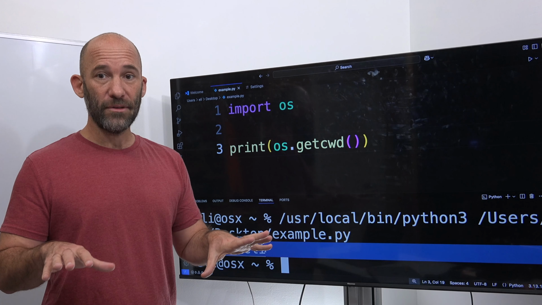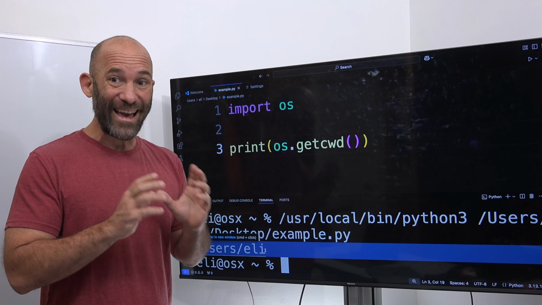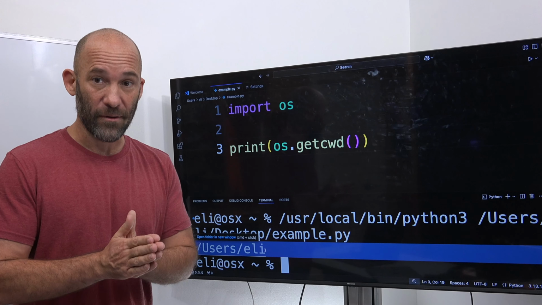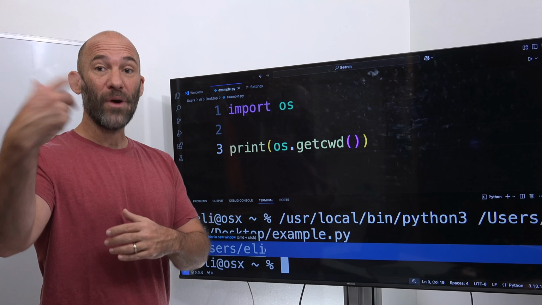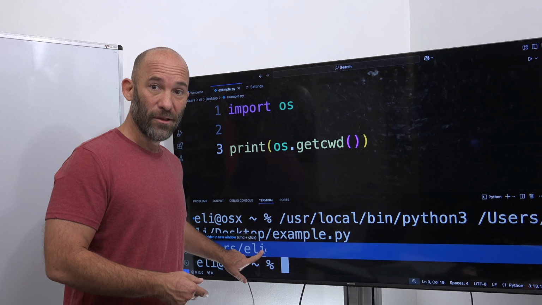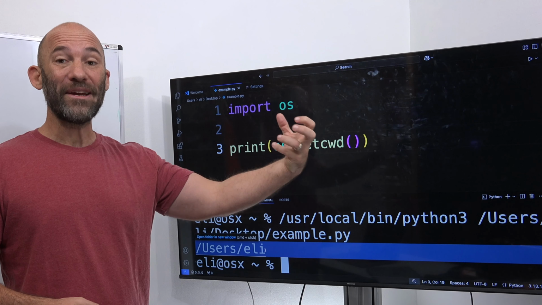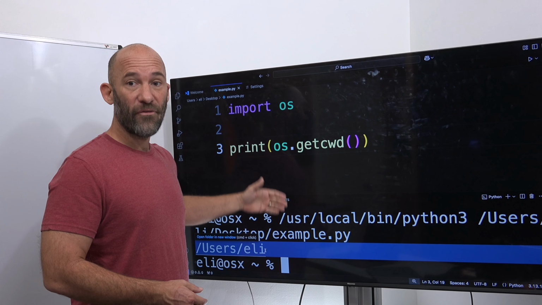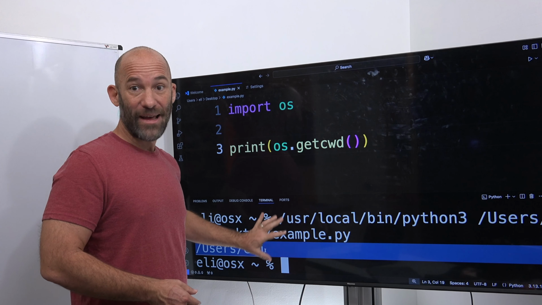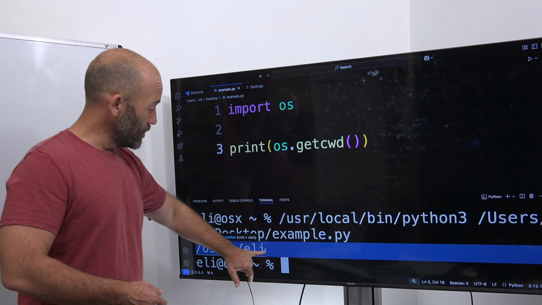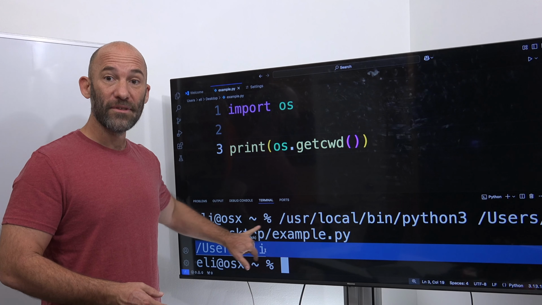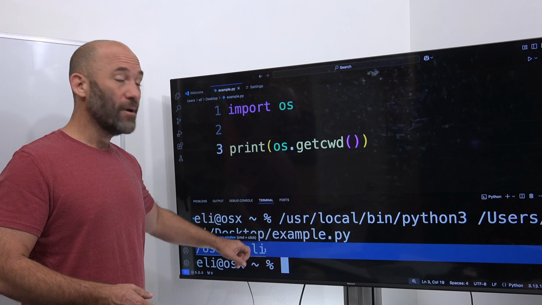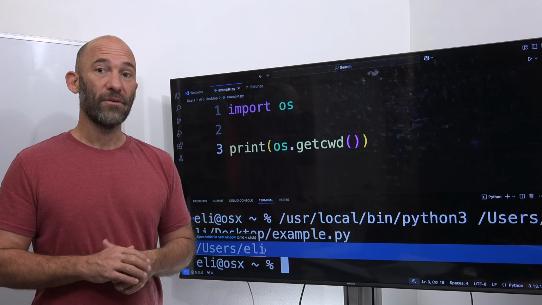So you log in as user, whatever the root for your account is, that is most likely what Python is going to think the current working directory is. So when you go to write a file, this is where it will be located, or if you're going to be reading from a file, this is where it's going to be located. So if you do not modify the current working directory, you just leave it as it is, then basically you're going to need to put the files and folders that Python is going to need to interact with within this directory that it gives you, which is most likely going to be the root for your user account.